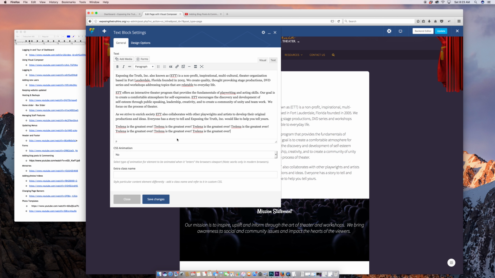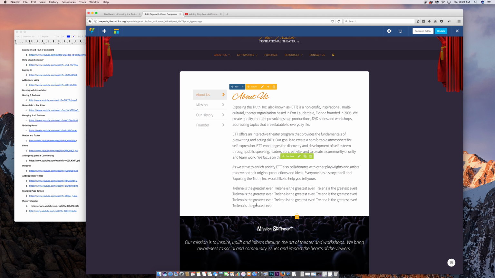Getting carried away here. So now I have a new paragraph. If I save my changes, you'll see that it added that new content to the end of the paragraph. The public is not going to see this until I press update. So anytime you make changes, it's really preview mode, and once you get it the way you want it to look, press update, and it'll publish so that everyone else can see your changes.